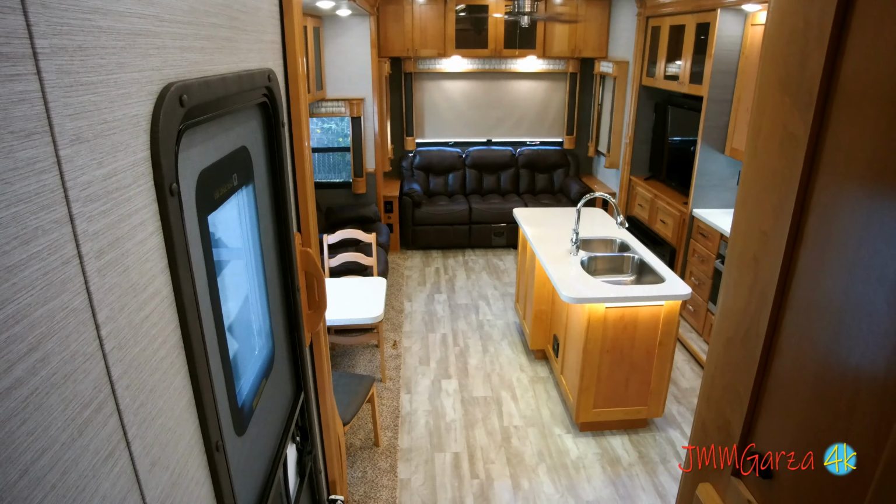Again, these are the roller blinds. They're appreciated, especially the two. One sort of blocks out a little bit of light and one absolutely blocks out the light. And that's a little TV. This unit has two televisions and six cabinets right there. And of course, AC receptacles on both sides. Look at that. Very nice. You'll need your binoculars to watch this TV from your bed. It's a good size.